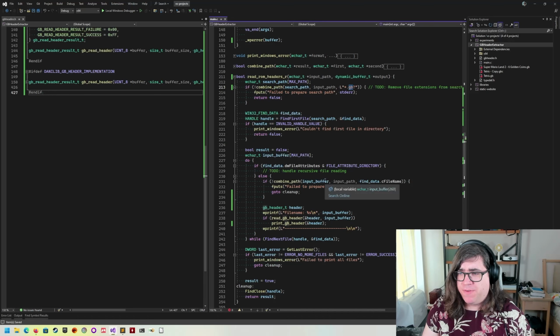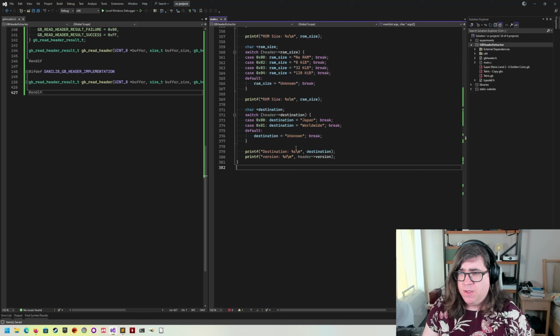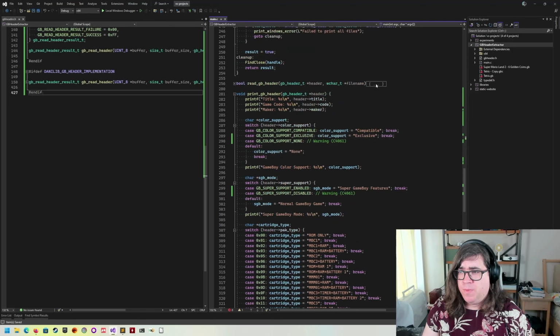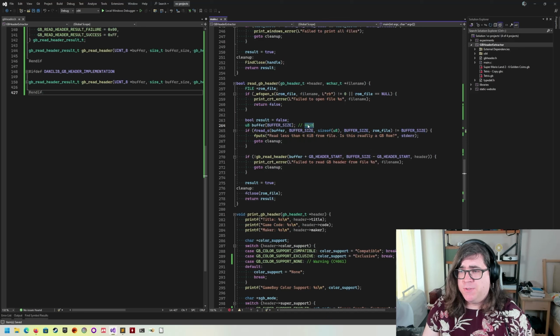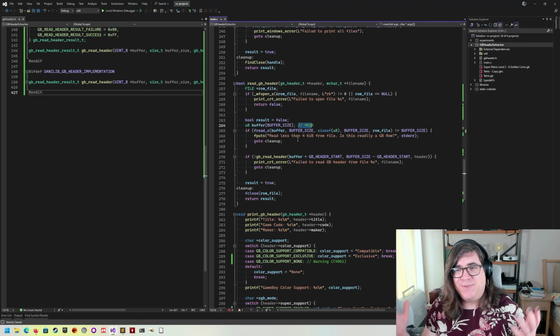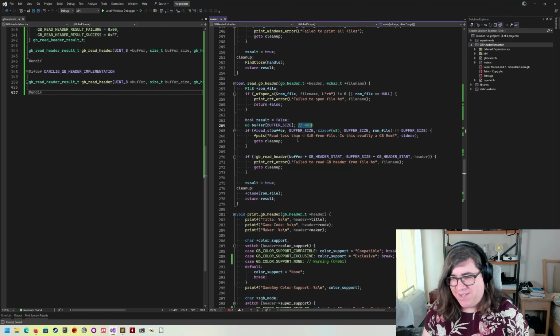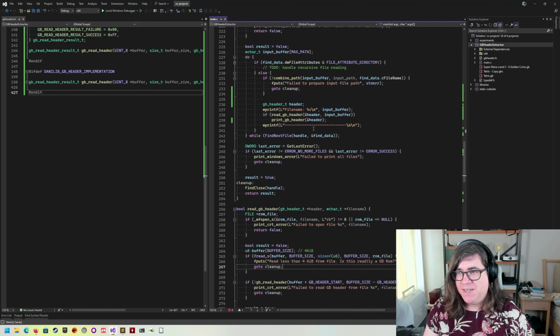And what we're doing while we're reading the file anyways is, what was it? So right here, we're trying to read 4 KiB, right? And if we actually don't manage to read that amount of data because it is a smaller file for some reason, then we just, you know, it's not really a GameBoy ROM anyway, so we're just going to skip that one. Now, if it is a bigger file and it might be something else, like an Excel file or whatever, then we're just trying to read the header and some gobbledygook comes out. It's fine with me, to be honest.